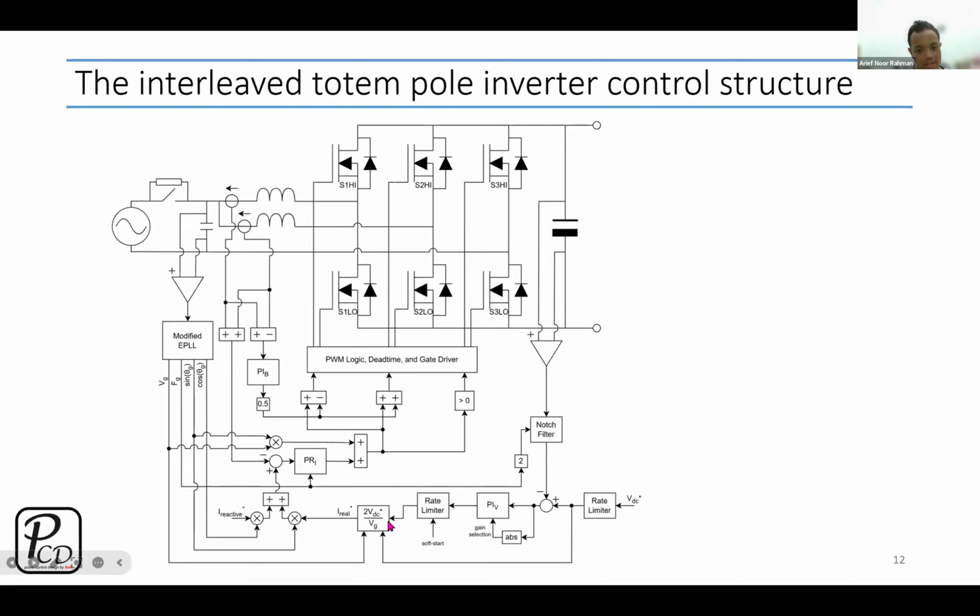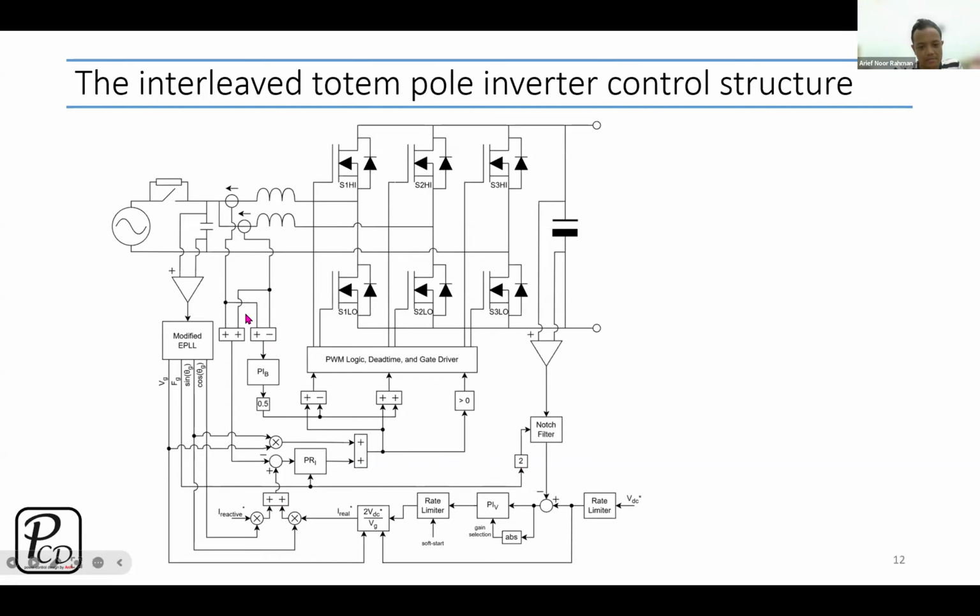I can generate, based on this, the actual grid voltage. And then from here, I can generate the AC current reference. And if I want, I can also add the reactive current reference here. And for the actual current control, I'm using a proportional resonant control. And you can see here that there is actually another input for the PR controller and the notch filter, because, as you may understand, the PR controller is kind of sensitive to the grid frequency. So I have to make the PR controller and the notch filter adjustable. So yeah, those two things have been done.